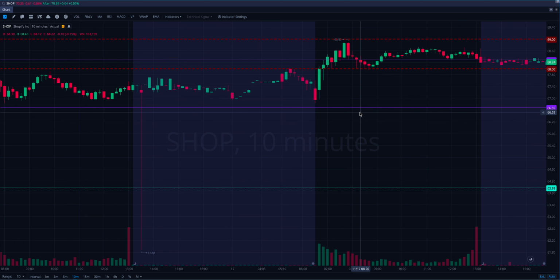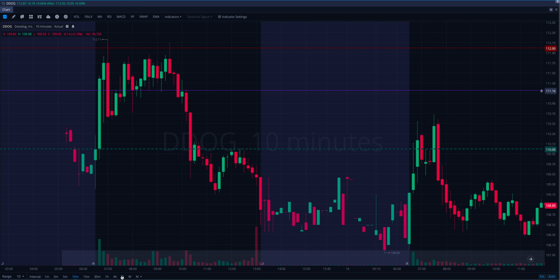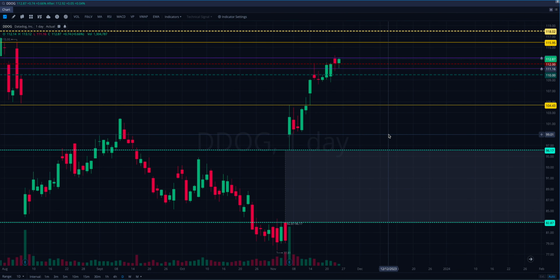Okay. Another way to play inside days is what I call a momentum entry. And this, I guess, doesn't necessarily require a thesis, but you're going to benefit from having a thesis on this type of setup. And what I do on these setups, if we look at DDOG from 11/20, we'll see the inside day here formed on the 17th, a really small inside day. And this is another power earnings gap setup, right? Gapped up on earnings, broke out of a flag, and now we're starting to flag again. And so to me, this is a bullish setup.